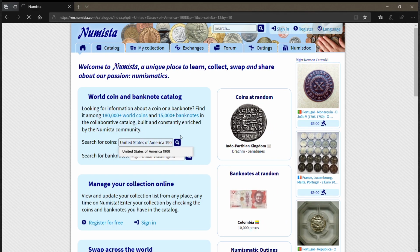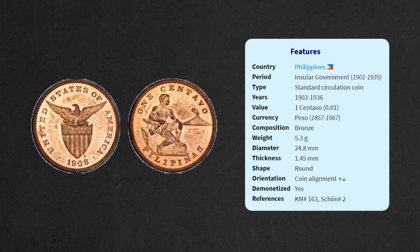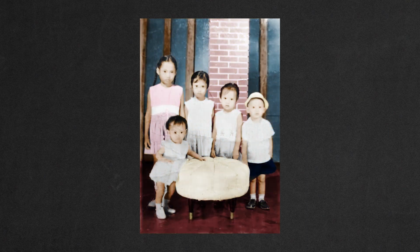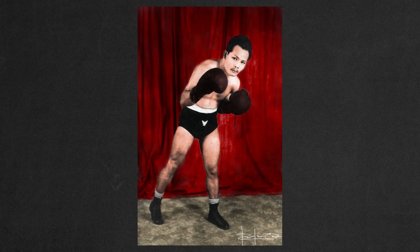Remember the research process that we just had earlier? In it, we got to see what's at the back of the coin. See anything noticeable? At the back of it, it has Filipinas written on it, indicating that this coin was never used in America. Rather, it was a coin used during the colonization of the Philippines by America. And that's exactly what it means to colorize old photos. We're not just colorizing it for the fun of it, rather, to shed some light on certain things that we never bothered to ask or question, or in this case, research upon.